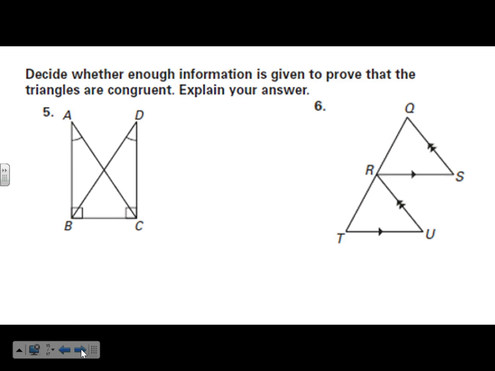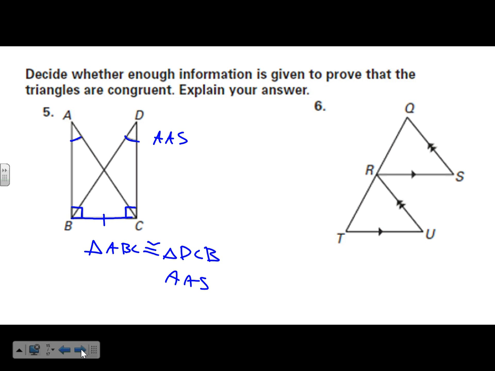Let's look at this one. This one's a different reflexive property. The bottom of this triangle is the same as the bottom of the other one, so that one's congruent. So we have the right angle, right angle, another angle, and a side. So we have angle, angle, side. Even though these are right angles, that doesn't mean we're going to use hypotenuse leg. We have angle, angle, side for that one. So triangle ABC is congruent to triangle DCB by angle, angle, side.